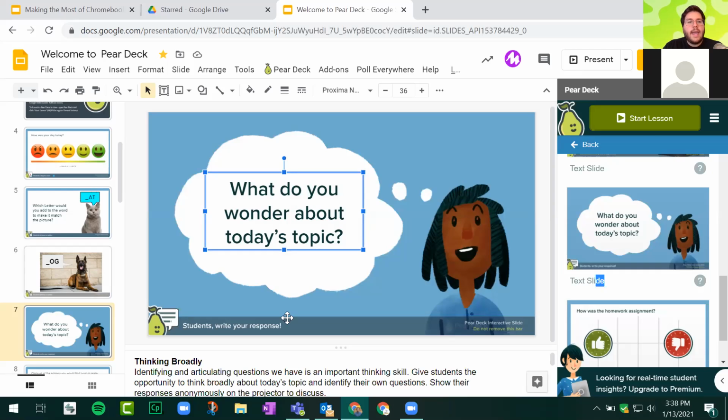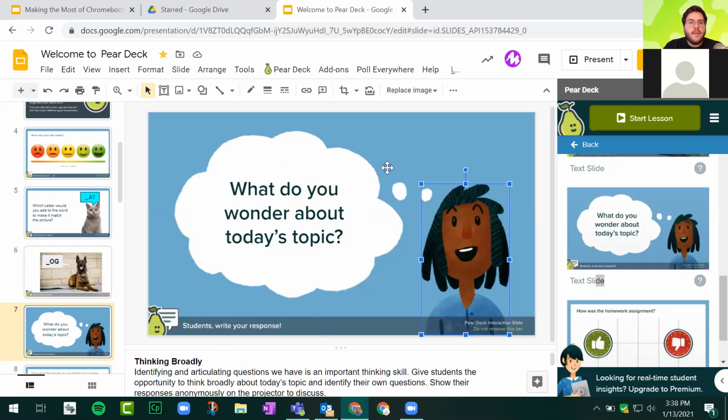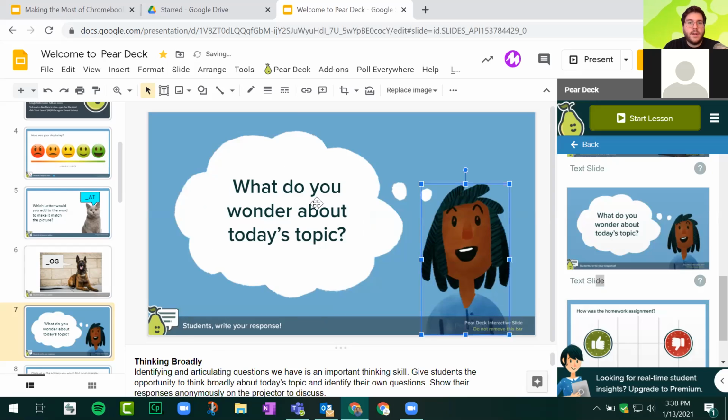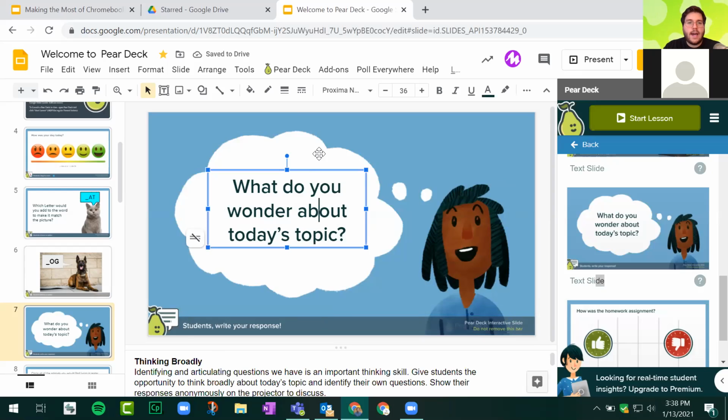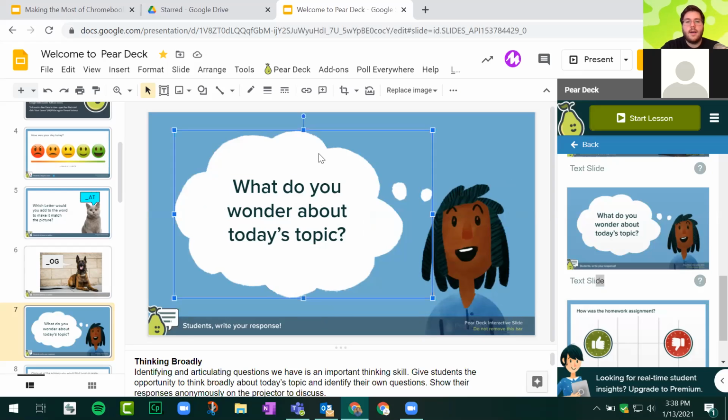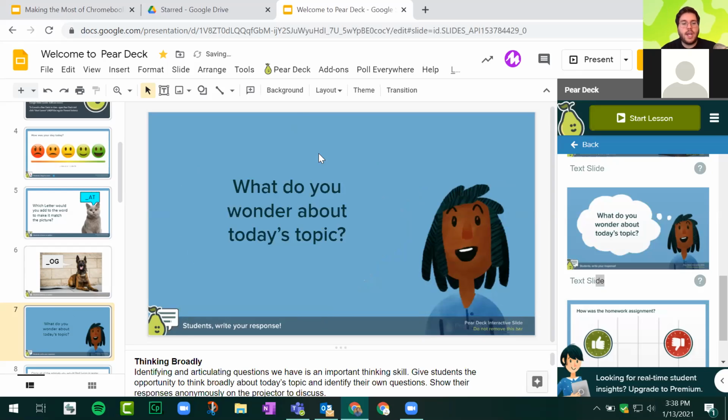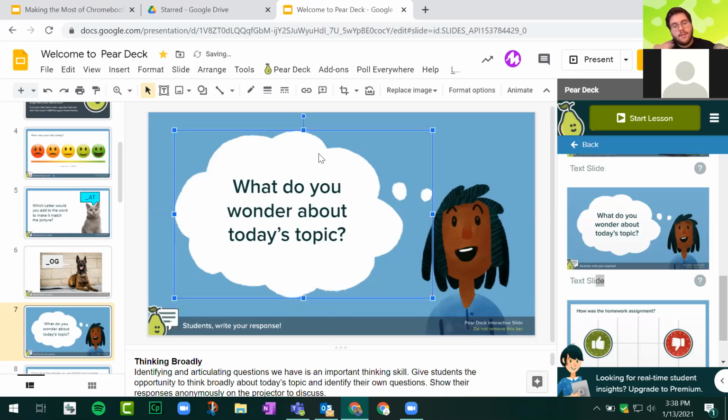Okay. And like I said before, you can change whatever you like on the slide except for this bar down here at the bottom. Leave that the same, but everything else you can change. If you don't like what it's asking here, if you don't like this little picture of the cloud thing, you can get rid of it. All that stuff is changeable. So whatever you like, you can change whatever you want on the slide, just not this bar at the bottom. So you can ask whatever question that you like.